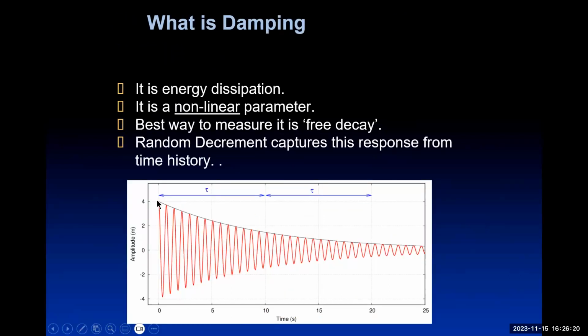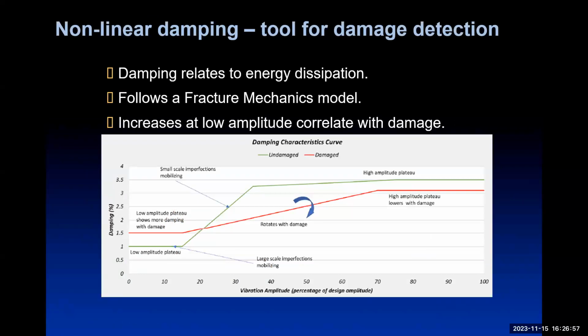Well, if you actually excite a structure and allow it just to decay in oscillation, it will continue to vibrate, but there will be an envelope to the vibration. And that actually says what the decay is. The envelope curve is e to the minus zeta omega nt. So if you know omega, the circular natural frequency, then you can calculate from the rate of decay of this curve what the damping is in the structure.